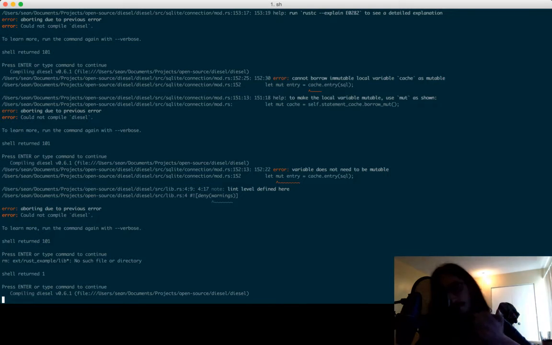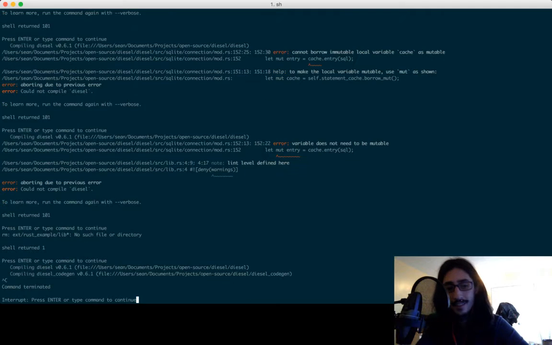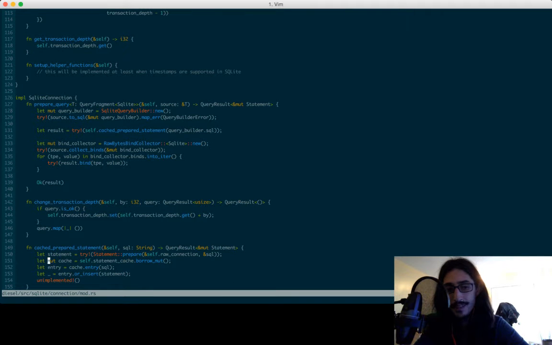I usually, when I'm developing library code, prefer to work with deny warnings on, even if it means sometimes I have to stop and recompile for semi-pedantic reasons. Compile times also aren't usually quite this slow, but I have a feeling that the video encoding's adding up there. Okay, cool.